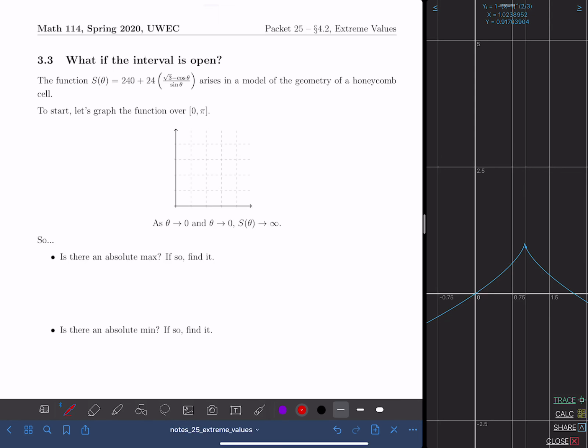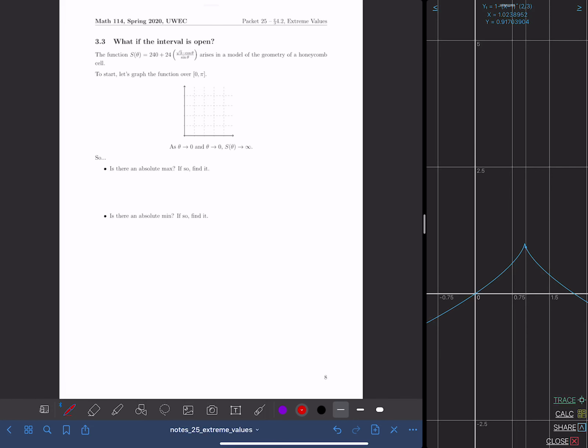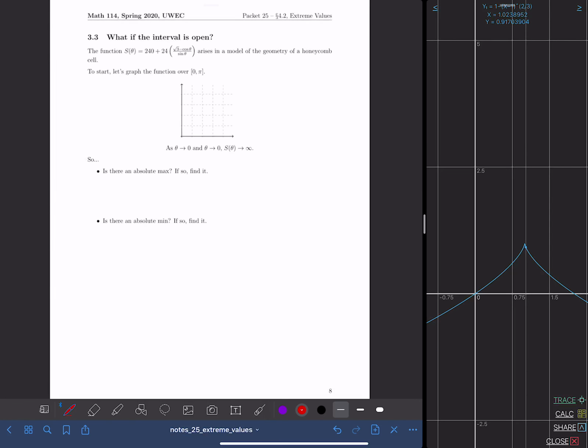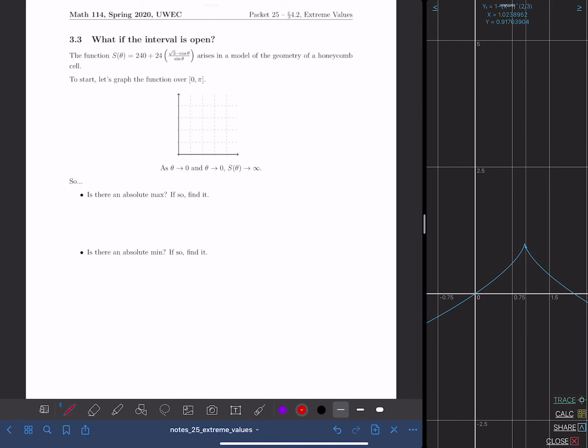We've got this function. S of theta is 240 plus 24 times... Do I want to do this? We're already at about an hour. I would normally have at least 2 days of this optimization to kick things off, because it's really important to get off to a good start, because this entire chapter builds up to stuff that uses this. But because the video is starting to get really long, I'm going to say this is optional. You can stop here. By all means, read this in the book.